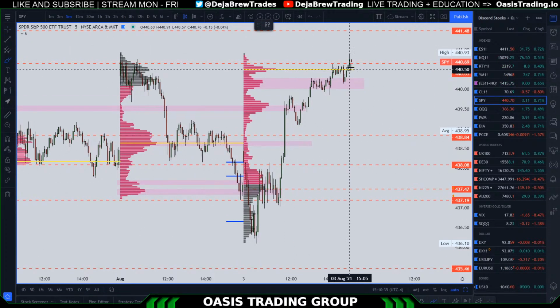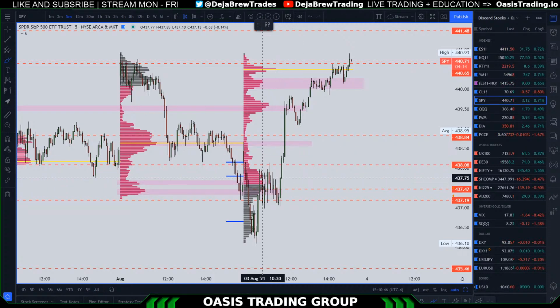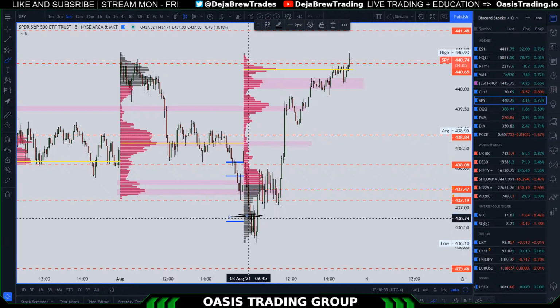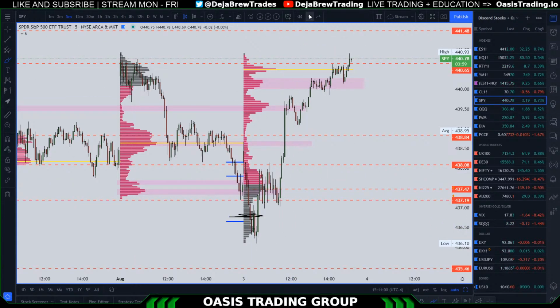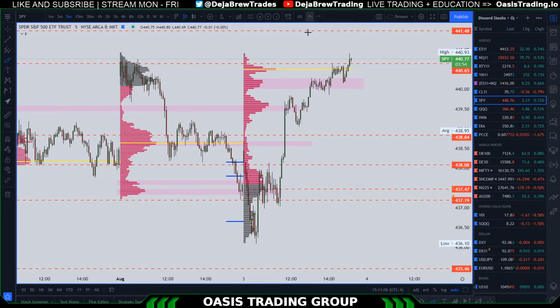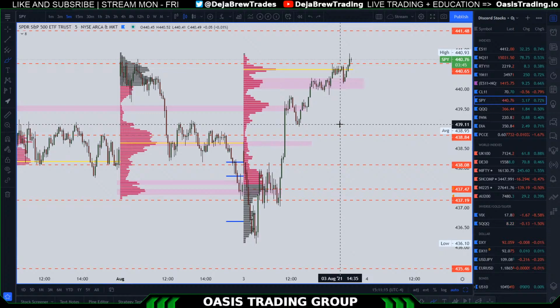So this is a perfect example of how to trade one of those 80% trades. If you guys watched the How to Trade Volume Profile series and you were looking for live examples of that 80% rule, this is literally textbook. Well, I wouldn't say textbook, because textbook, you were actually supposed to open down here, so open below the value area and then reclaim it. That would have been textbook. This is damn near perfect. You did open inside the value area, so it was technically an inside day. But then once we lost it and then reclaimed it, from there on it was textbook. Okay, so very clean trade there.